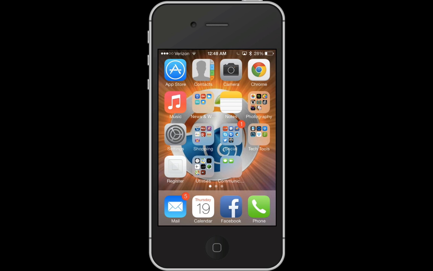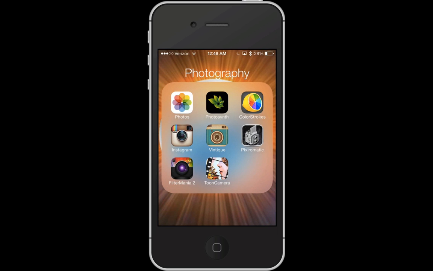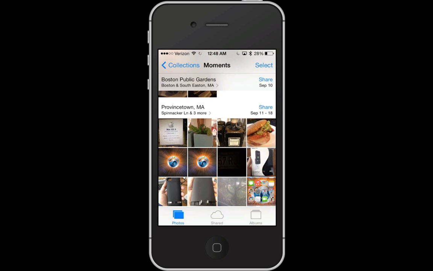Next, we're going to go into the Photos app, which is a little bit different, and I have a little bit mixed feelings on it. For the most part, I like it. So it has different views that it'll show your phone. It has different ways that it'll show you your photos. So you can see them in different groups. If you look at the top left, it says Collections and Moments.